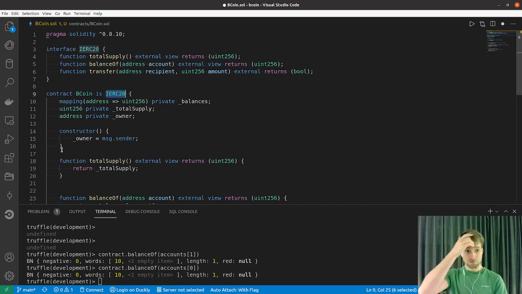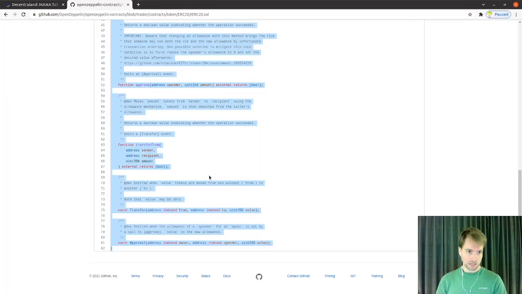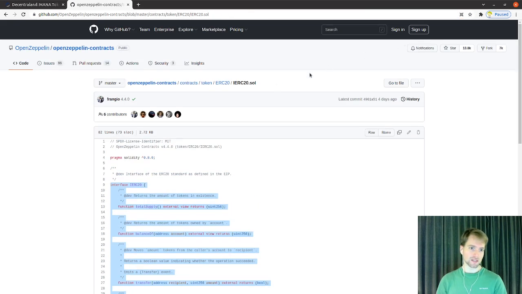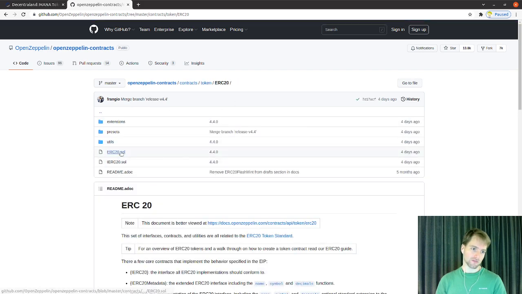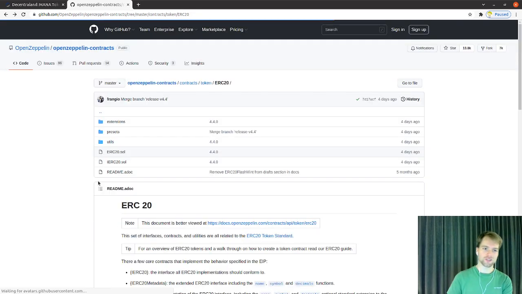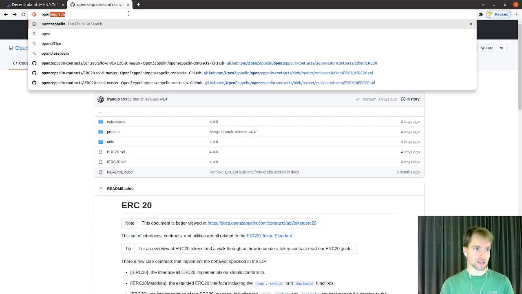One of the biggest players, and again, it's all open source, all decentralized, is OpenZeppelin, where we took this contract from. They not only have the interface, they also have the actual implementation, where you don't need to implement all that we just did. You would just use their thing. So let's look at how to do that.